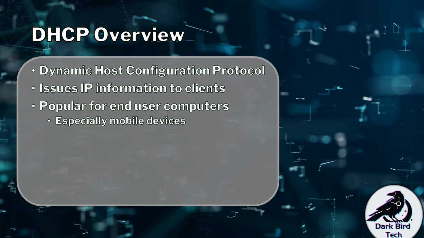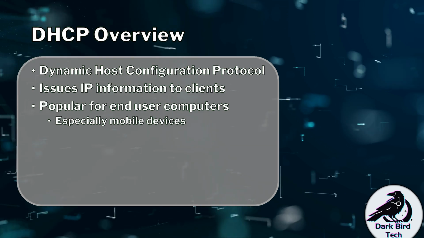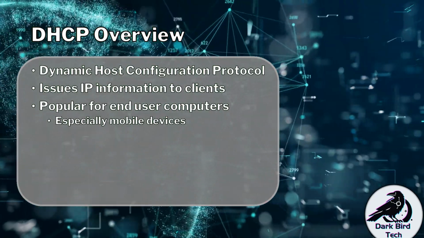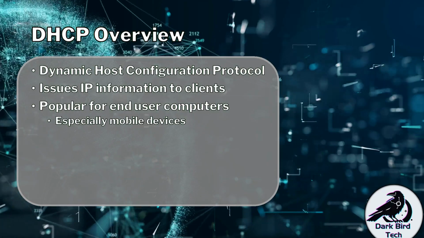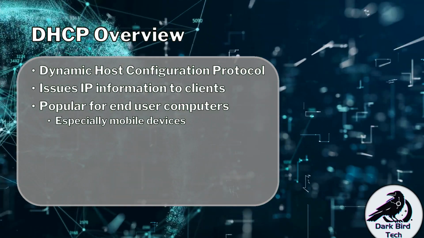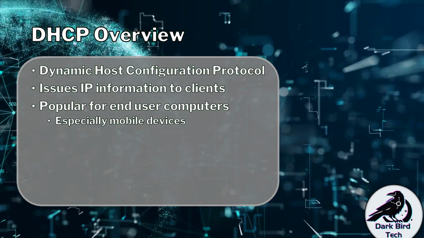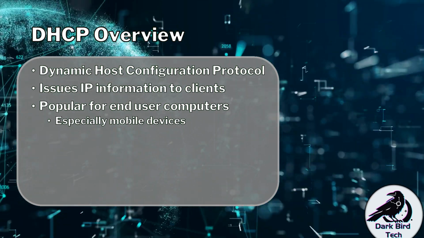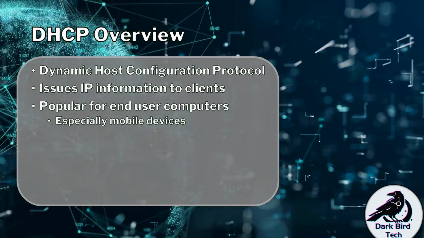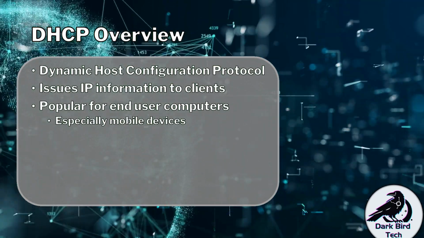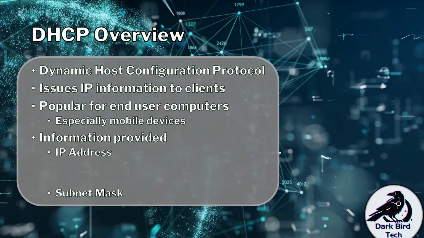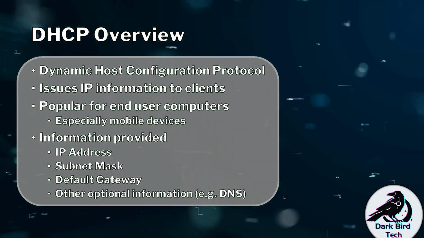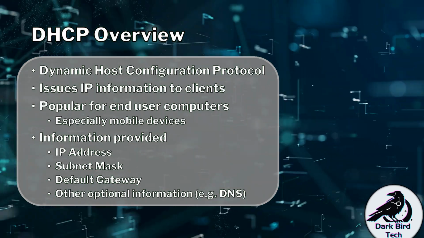Now, considering most organizations usually issue their employees with a laptop as a work computer, that machine is going to come to the office in the morning, going to need an IP address for the workplace. But before that user goes home, you'd have to go and change the IP address to whatever the user is using at home if you were to use static addressing. But with DHCP, you can rely on the person's home router having a DHCP service and then a DHCP service running at the office to allocate an IP address appropriate to that end user. Now, it's not just an IP address that is provided, but also the subnet mask, the default gateway, and any other optional information that DHCP gives out, including DNS server information.